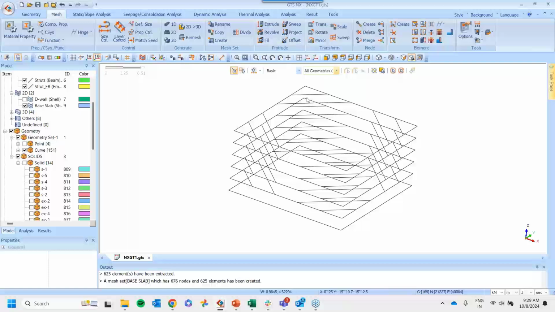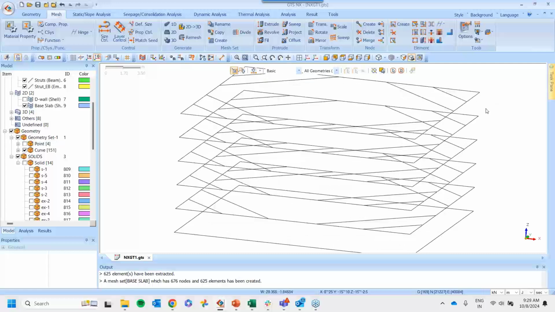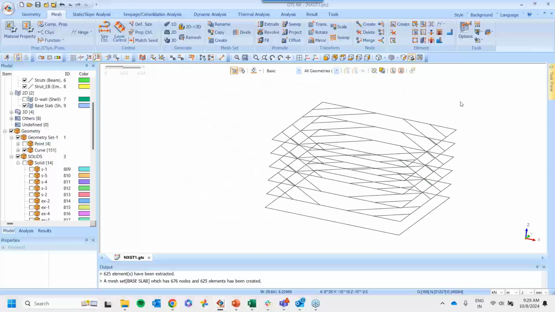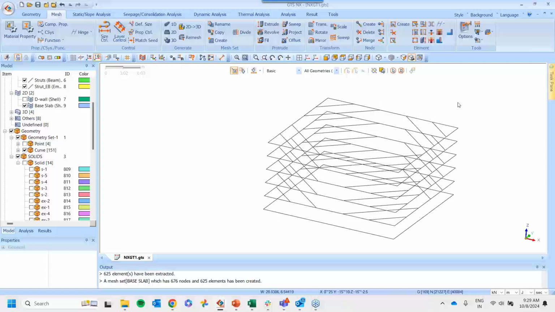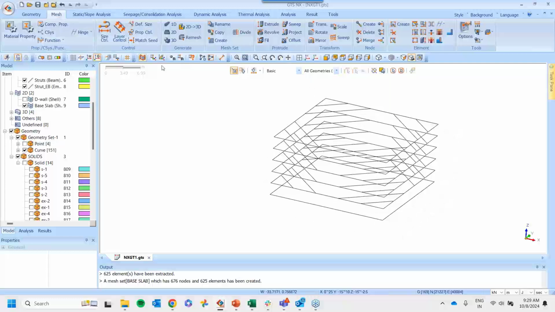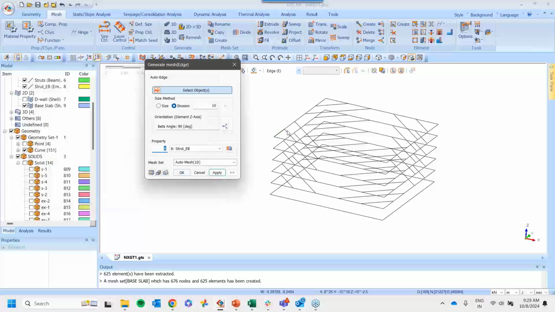Now we'll mesh the struts. We have to keep it in a view which is clear for us to understand and see properly. Now I'll go to 1D and start selecting my objects.